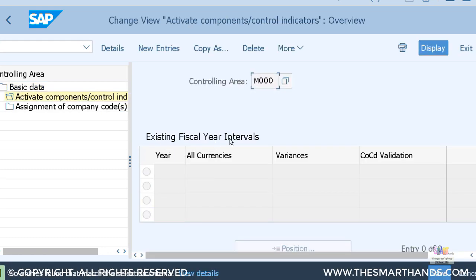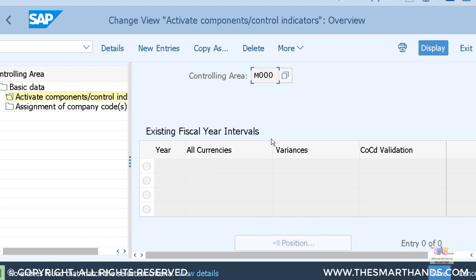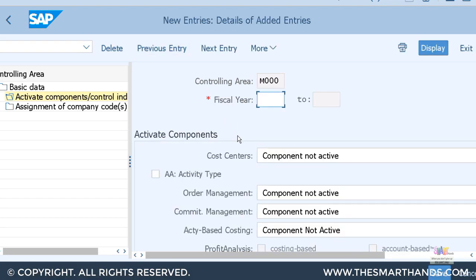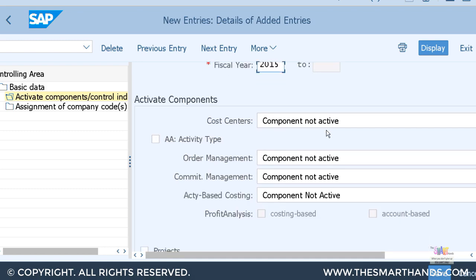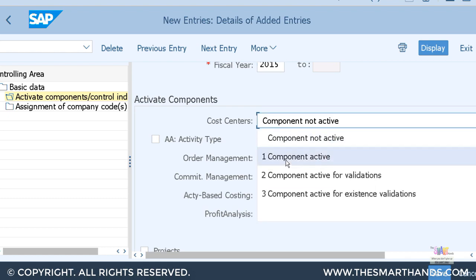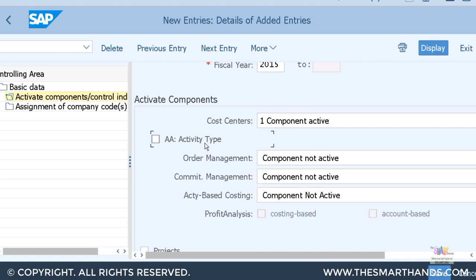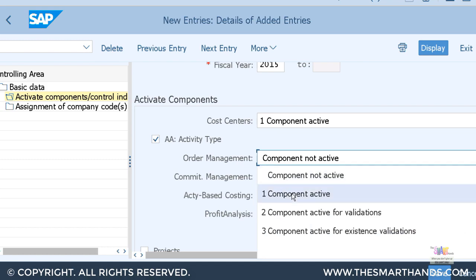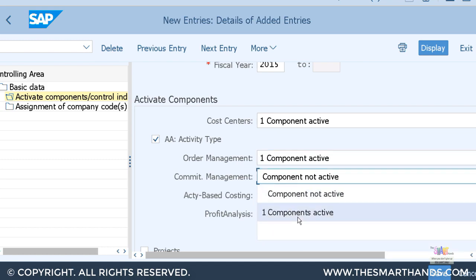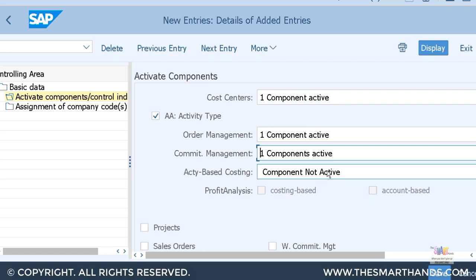Activate the components, and you can choose from which year to which year you want to specify this. So I'm just going to select new entries. Let's say I'm going to start from maybe 2015 onwards to 9999 and I'm going to activate all the components. I'm going to activate one over here. I want cost centers, activity type, components active, commitment management active. Probably just leave this as it is.